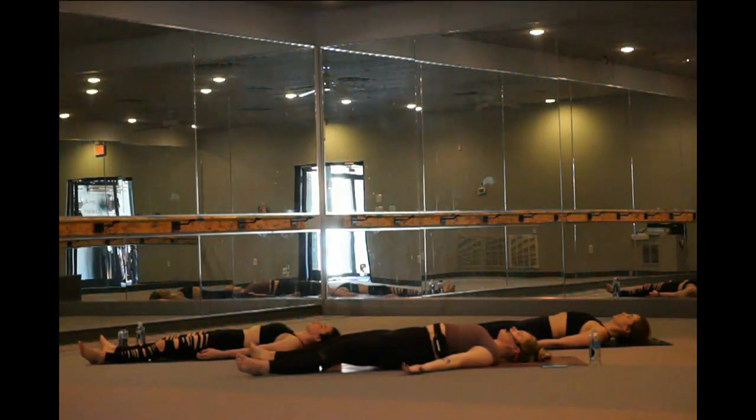Just settling in here for a few breaths, trying to relax every part of the body, relaxing the muscles of the face, clearing the mind. Just be still and breathe.